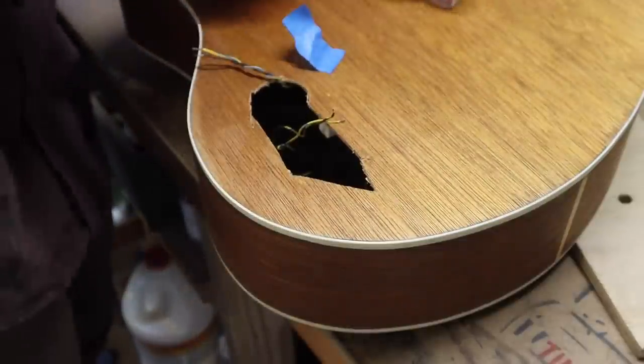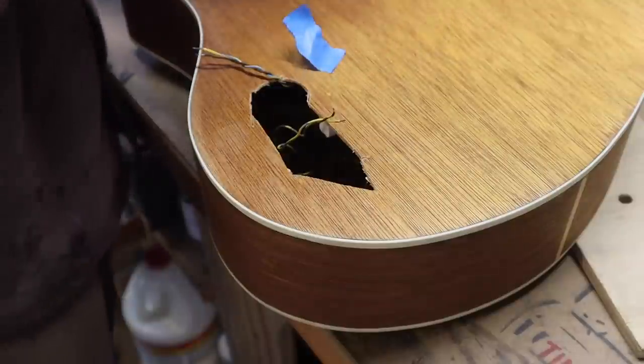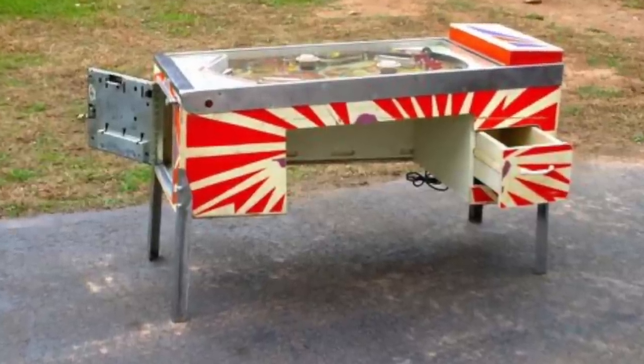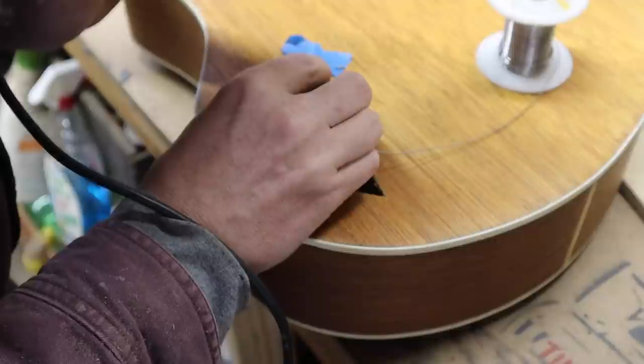In case you're wondering about my weird wire color choices, it's because I use reclaimed pinball wires. Back in the day, I used to make furniture out of old pinball machines, and I have a whole bunch of wiring harnesses left over from them that I continue to pull from.